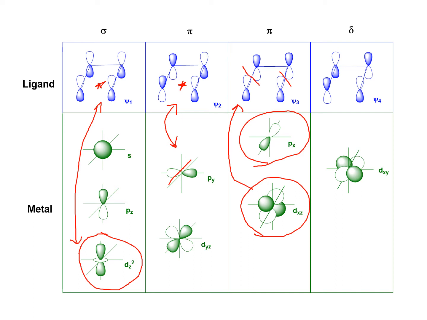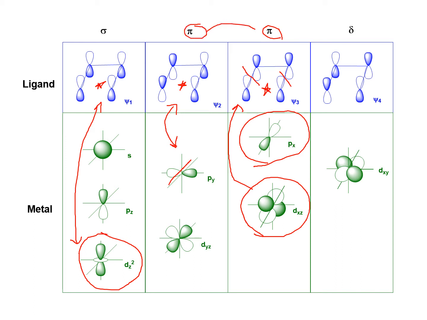You will notice that the dxz is in fact perfectly poised. If you place the metal in the same position as we mentioned earlier, in the center, below the plane of the 4 carbon atoms, then the dxz orbital will have good overlap with this pi orbital which is present here. These two interactions are in fact pi interactions.